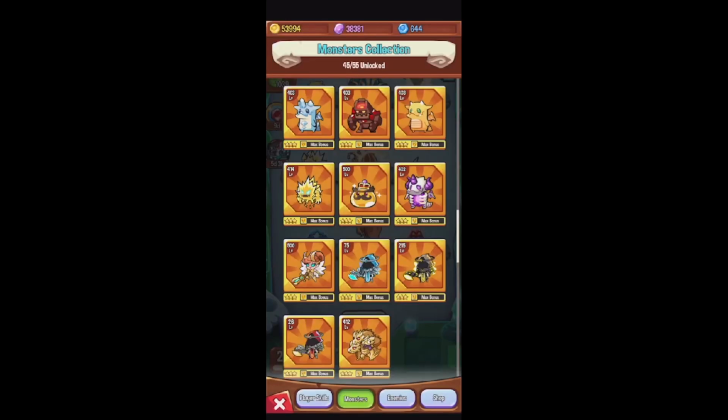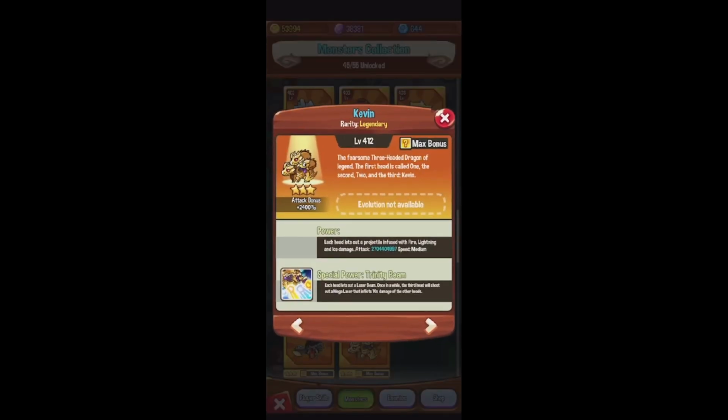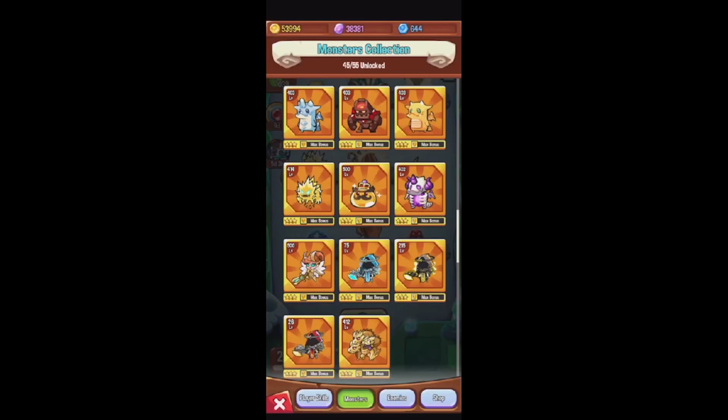All of those are considered the cheap legendaries. I can't remember if Kevin was the cheap one, but I think he might have been on the expensive side. So if it's expensive, just leave him as the third one you should upgrade. So those five right there, which I said, Frostbite, Ash, Puffy, Lightning, and Deathbite, those are the cheap ones. They're pretty easy to get.